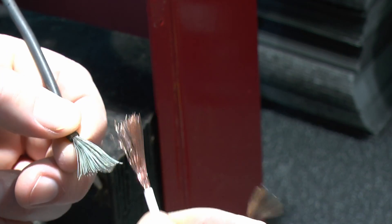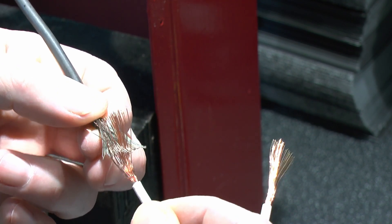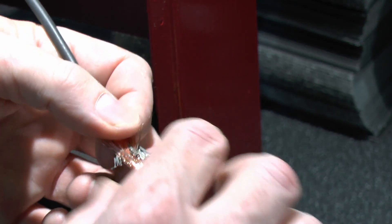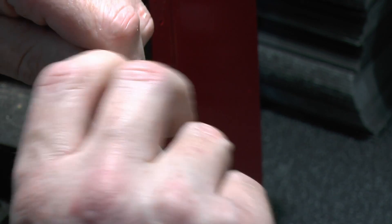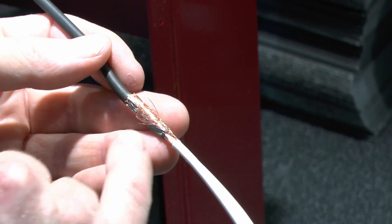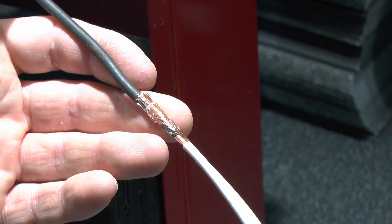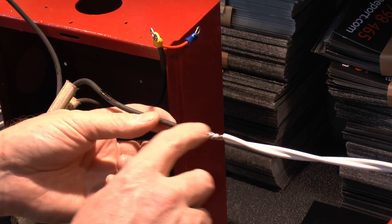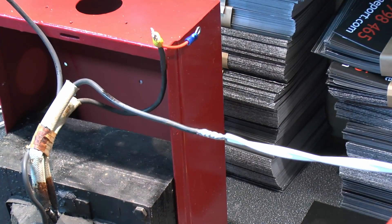Now in order to connect these together — these are fairly fine-stranded, as are these — I'm just going to spread the original and the new and then sort of mesh them together like that, and do the same with the new one over the top. And if we crimp that down just with finger pressure and a bit of a twist, what we end up with is a fairly well-connected conductor where basically all the individual strands are in contact with each other. And we're just going to solder over the top of this and then cover the whole thing with heat shrink. So that's now all soldered together — two on that side and one on the other — and we've filled the entire joint with solder, so all those fine strands are obviously in contact with each other and they've all got solder on all sides and all the way around.